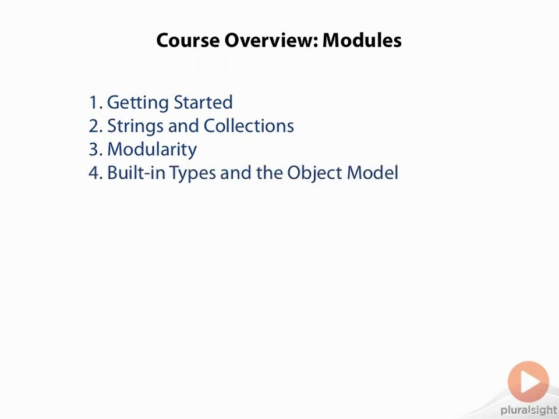4. Built-in types and the object model, where we examine Python's type system and object system in detail, and where we develop a strong sense of Python's reference semantics. 5. Collection types, where we go into more depth on some of the Python collection types, as well as introduce a few more. 6. Handling exceptions, where we learn about Python's exception handling system and the central role that exceptions play in the language.